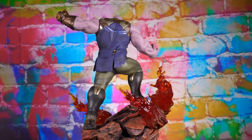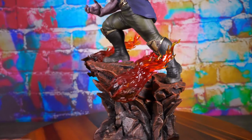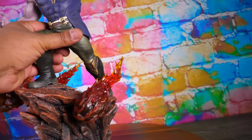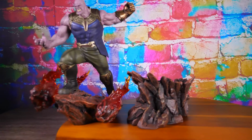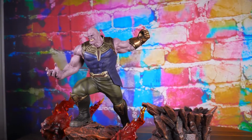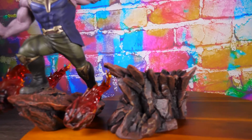This guy comes in at about 14 inches tall. This is all polystone, so these parts are all heavy. Now something interesting, let me see if I can do this. Yeah, those are two parts, so if you don't want it to be as tall, you can shrink him down real quick. And that knocks about 4 or 5 inches off right there. So that's kind of cool. But I like to display it. I like them sitting up a little bit higher.